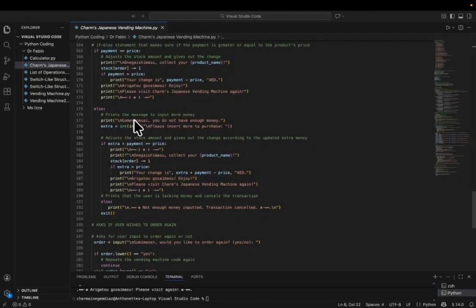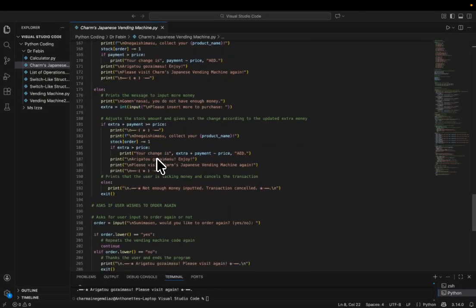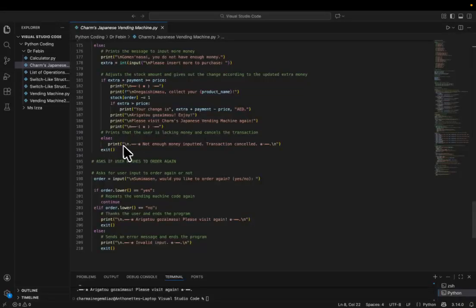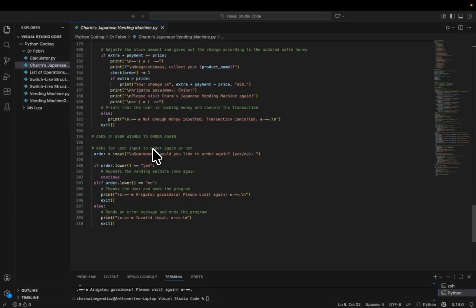And then else, it will ask the user to input more money, and this is defined by the extra variable I've added here. Then it will combine the extra plus the payment they added before and compare it again to the price. If it's greater or equal to the price, then it will finally let them collect their item. Else, it will tell them that not enough money was inputted, and they cancel the transaction itself.